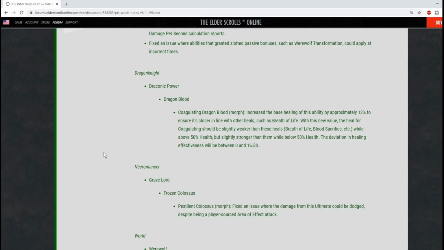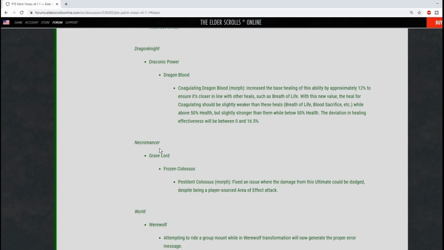Dragonknight, Draconic Power, Dragon Blood. Coagulating Dragon Blood: increased the base healing of this ability by approximately 12% to ensure it's closer in line with other heals, such as Breath of Life. With this new value, the heal for coagulating should be slightly weaker than these heals, Breath of Life, Blood Sacrifice, while above 50% health, but slightly stronger than them while below 50% health. The deviation in healing effectiveness will be between 0 and 16.5%.